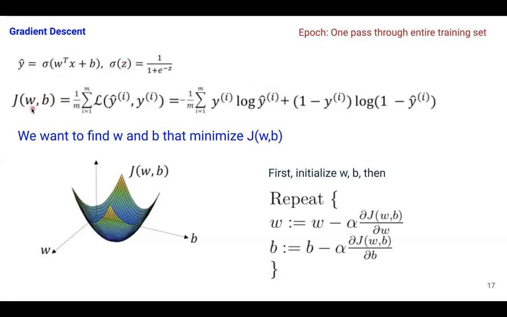And the cost function, which is J, a function of W and B, is just this. We just wrote this in the last slide. So sum over the losses that you get from every training example and then divide by m, and this is the form of the loss function. The idea is that you will initialize the values of w and b anywhere.